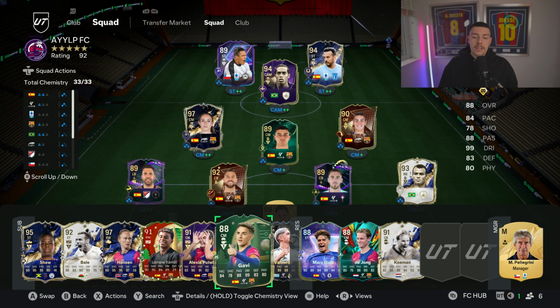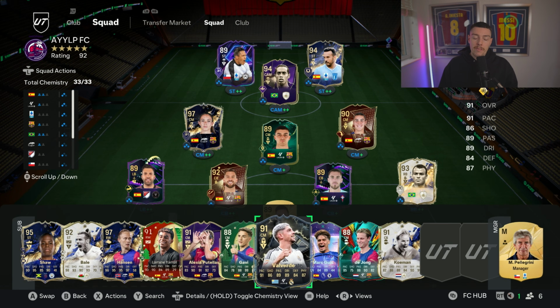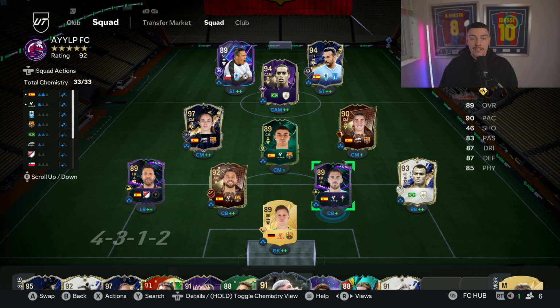And then I sub out Pedri for often Gavi, especially if I'm looking to shore up the midfield. And then I sub out Guajaro for Valverde, and it's basically a like-for-like sub, to be honest. So there's a lot of like-for-like subs in this. We don't really switch it up too much.